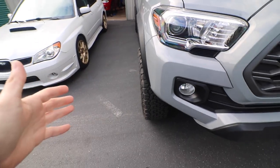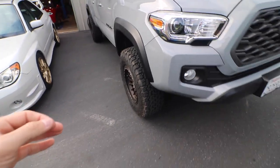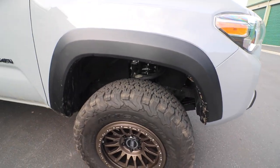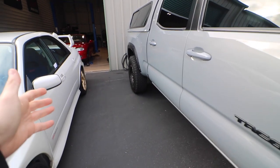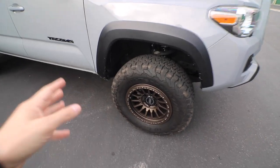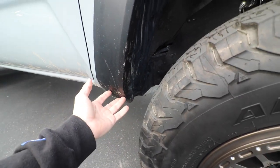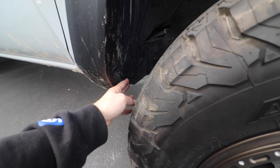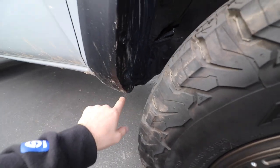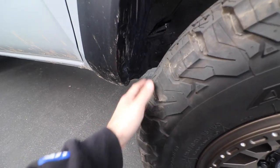Up front, the max camber I was able to get was positive 0.5, which isn't extremely ideal, but it's going to be okay for the time being until I can get some upper control arms. The rear alignment was perfect and perfectly to spec — don't need to worry too much about adjustments in the rear. However, with the front setup on these Tacomas, you do have to trim some of the over-fender because it wraps down inside the fender well. There's a little addition of plastic you can trim with a straight edge razor, and once you do that you have full range of movement under compression and general driving with the front wheel turned inward.